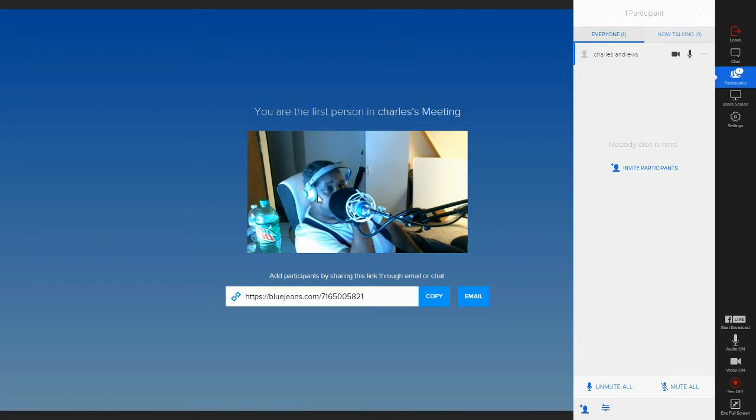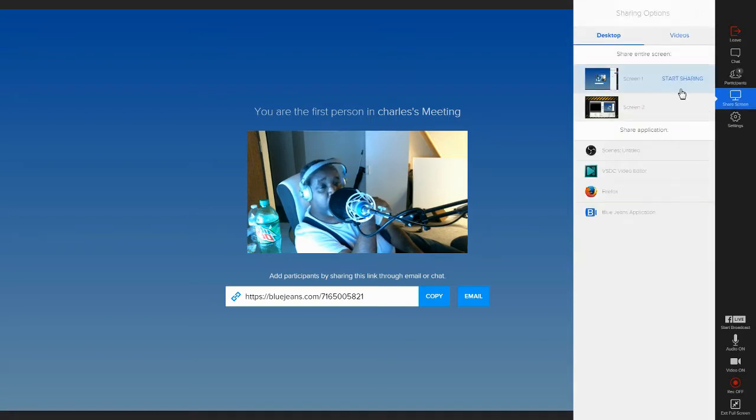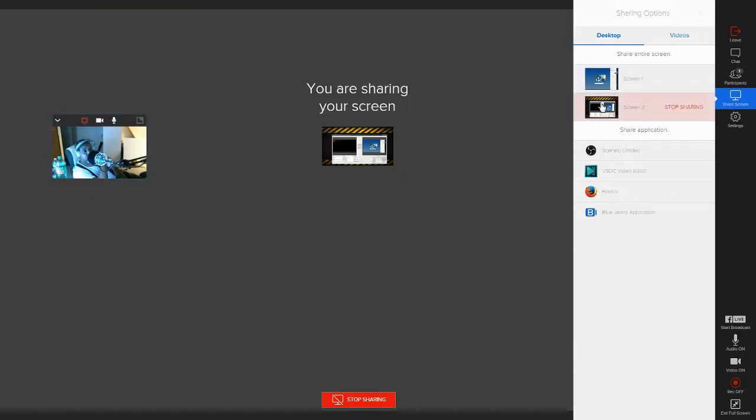But you have different configurations for people who are in the screen. You have side by side. I can't show you too much of that because I'm the only one here. But you have different setups if you have more than one person in the meeting. Now in here, you can share the screen with the person if you like to. Let's just say screen 1, start meeting. Screen 2, start meeting. I could share this screen. You see what I'm saying?